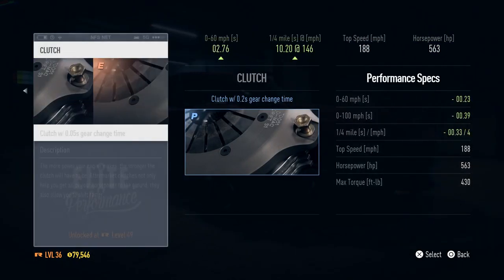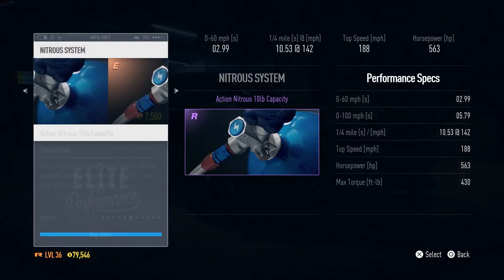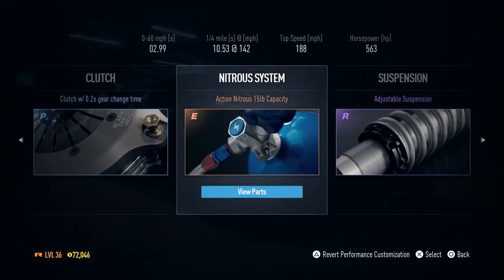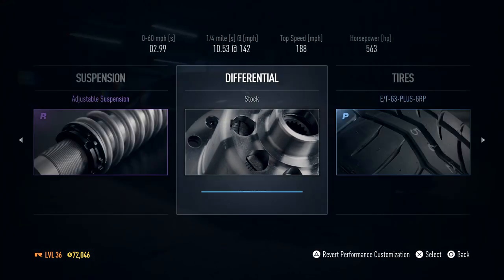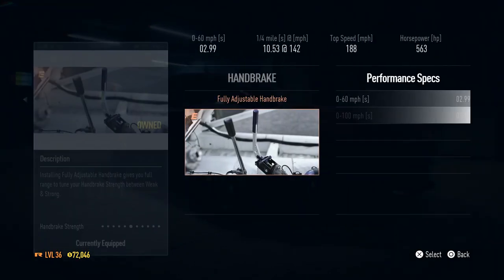And we don't want to go overpowered with this FAIRLADY, because this is our drift build more than anything, and we're not trying to spin out whenever we have too much power going to the wheels. So, oh, we're good with that. I think that's all we're going to do to this FAIRLADY.